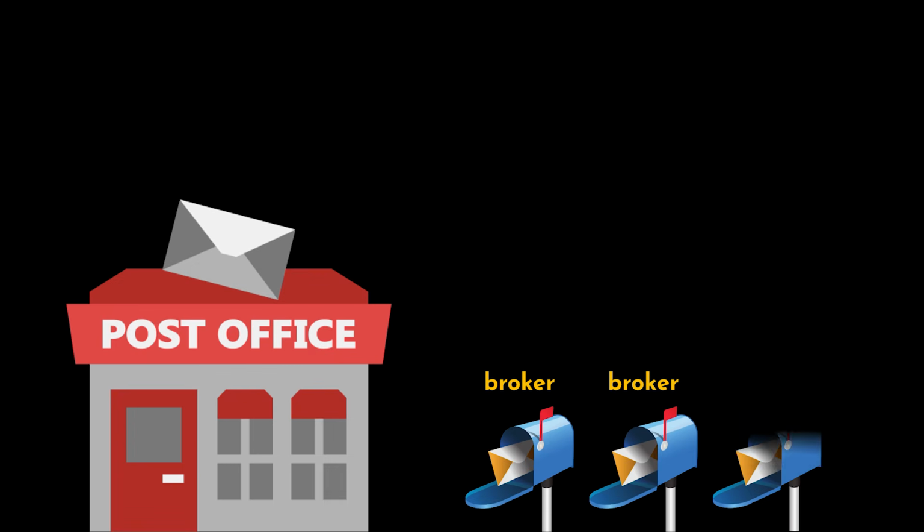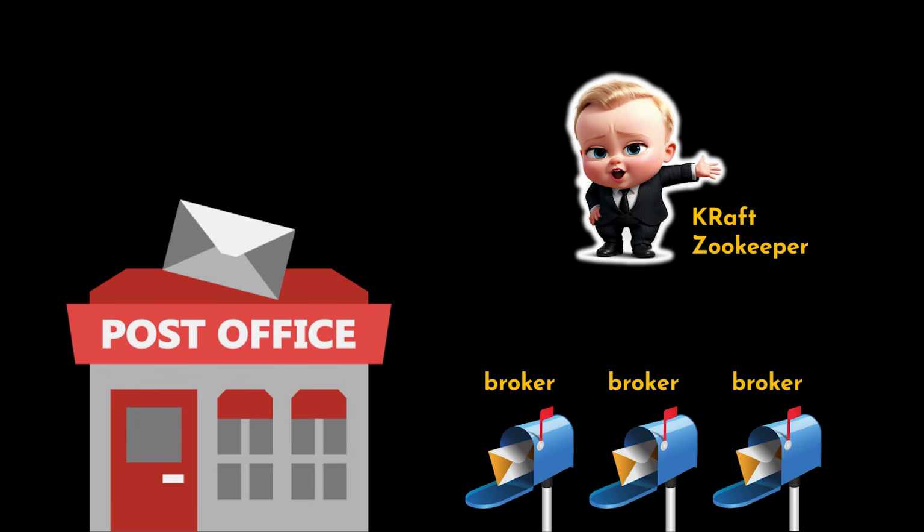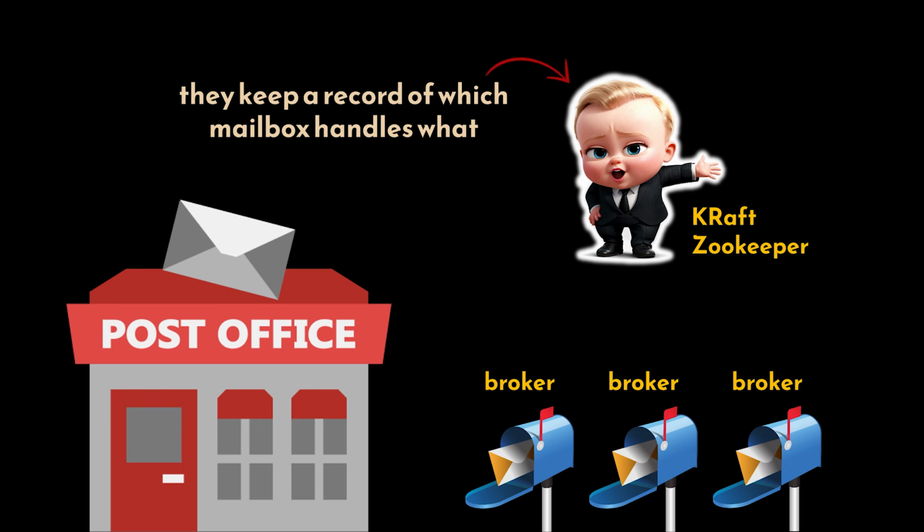To make sense of this, imagine Kafka as a massive, busy post office. Each broker is like a mailbox where letters or messages are dropped off and picked up. But to keep things running smoothly and make sure no mailbox gets overwhelmed, you need a manager. That's the postmaster. In older setups, Zookeeper was like an outside contractor hired to be the postmaster. In modern setups with KRaft, the postmaster is now an internal employee. They don't handle the letters themselves, but they keep the records of who is in charge of what and how to reroute mail if a mailbox goes down.